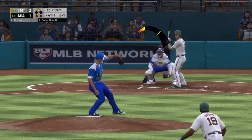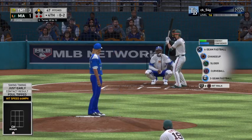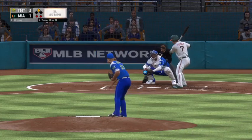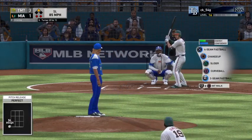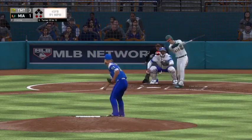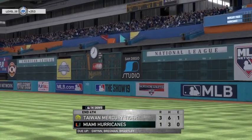This is the stuff that infuriates a manager. You have to think the game. You got to know he's trying to pitch around you. You cannot swing at that pitch out of the zone. And he misses there. 1-2. Pretty good discipline right there with 2 strikes. That's a tough one. A swing and a miss. That retires the side, and that will do it.